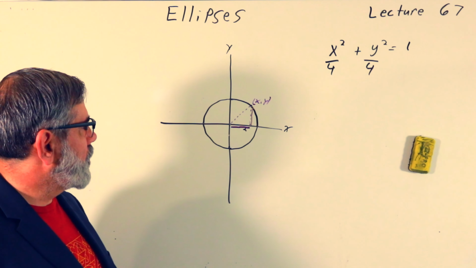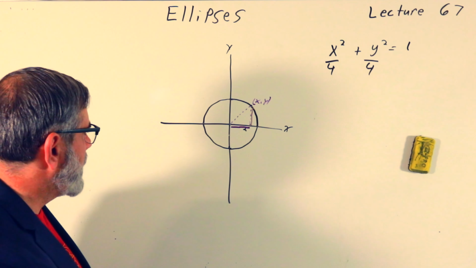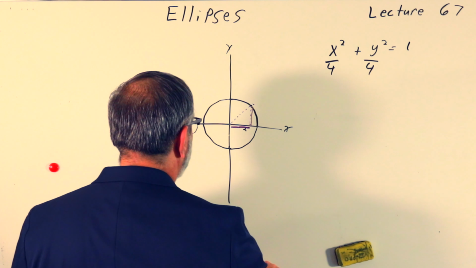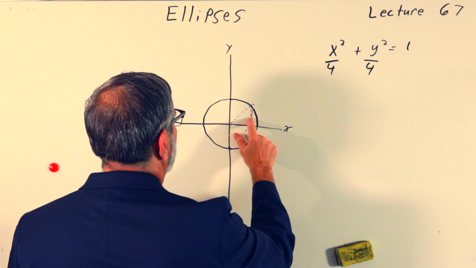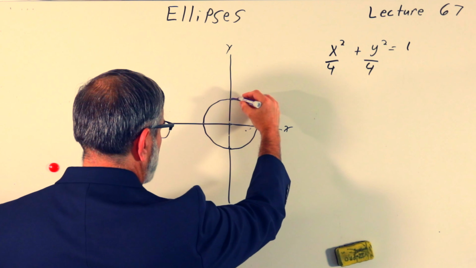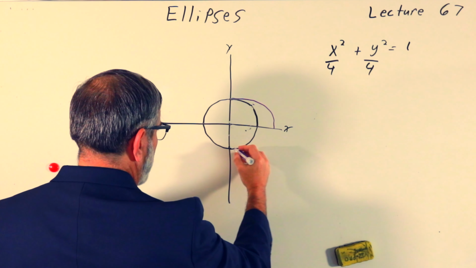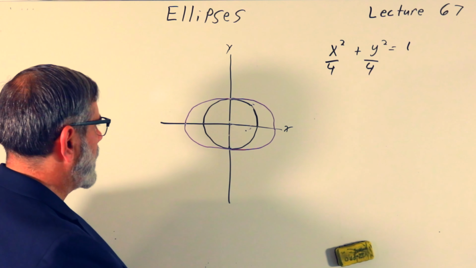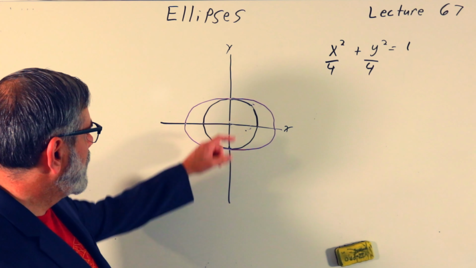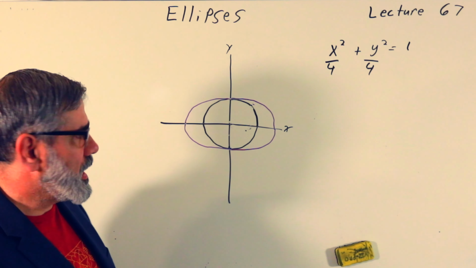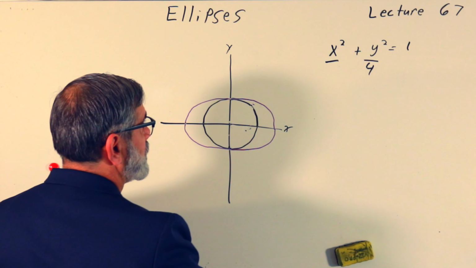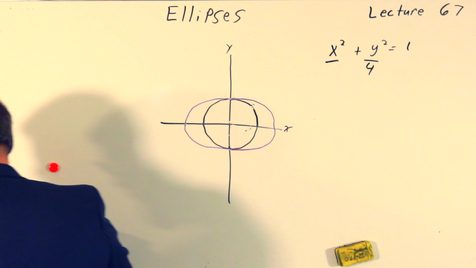So what is the formula for an ellipse? What do we do to make an ellipse? Well, if I take this circle and I stretch it out a little bit, it might look something like this. So what I've done here is I've stretched this guy out. Now, in this direction, everything seems to be the same, but in this direction, we can modify this by saying maybe this becomes, oh, I don't know, what did I use in my notes?